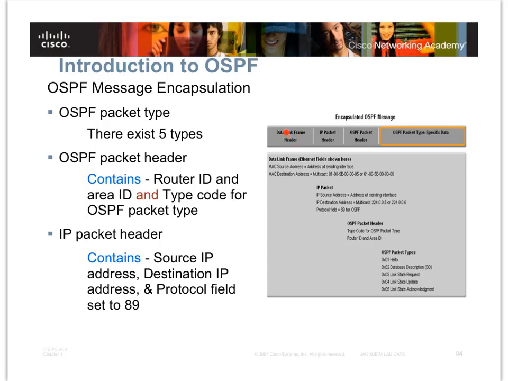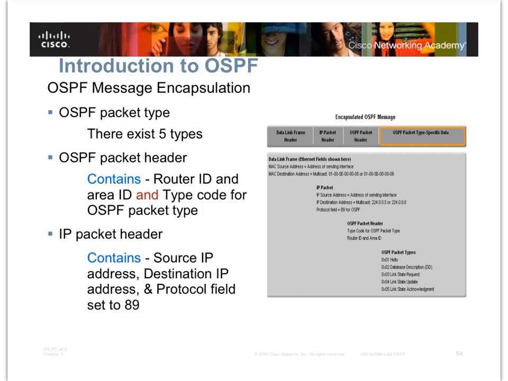Like all the other routing protocols, especially EIGRP, we use the MAC header, and in most of the cases, the MAC header contains a multicast MAC address. Someone might say, okay, we use flooding, which is supposed to be broadcast, but here we're using multicast. We'll talk about why we use multicast as an address here. The IP packet header also uses the multicast IP address. And then there is a transport layer header, which is the OSPF packet header.